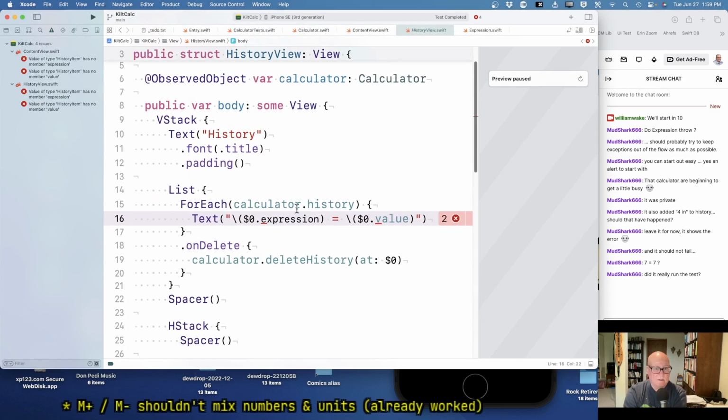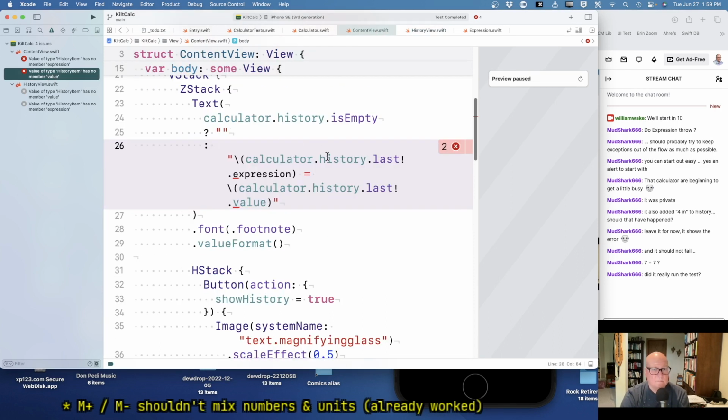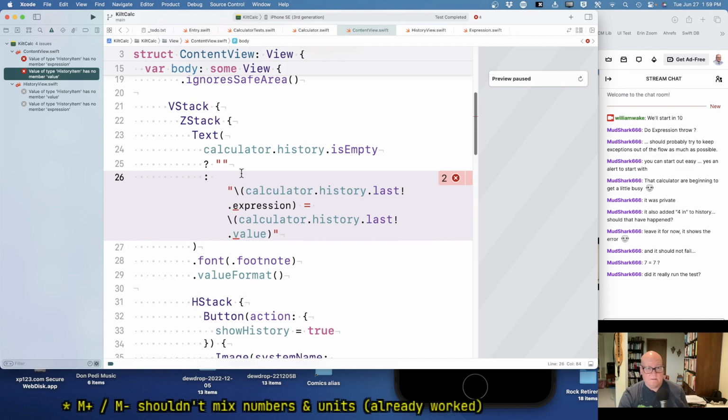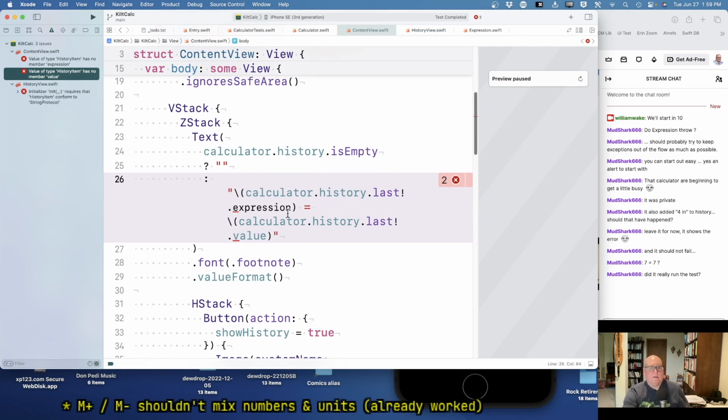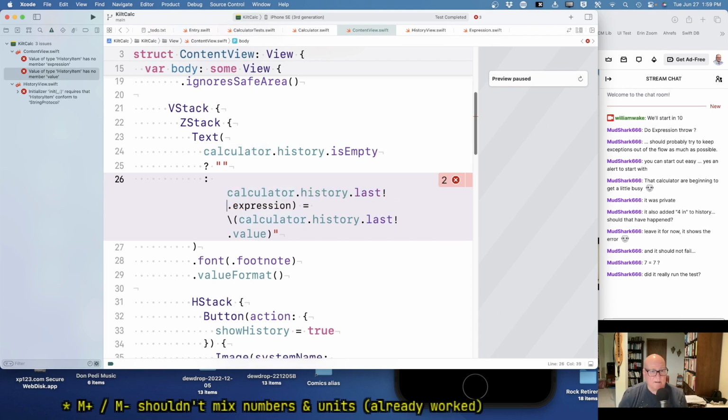Okay, so here we've got calculator.history. This is just a string now. The equals is already in it, so it's $0. All right, and then the history, calculator.history.last. Well, so this just becomes calculator.history.last.